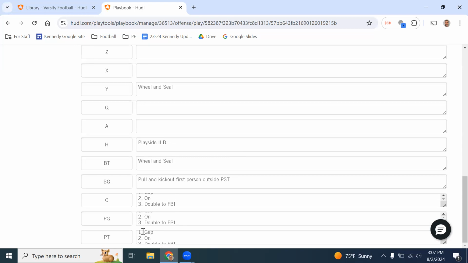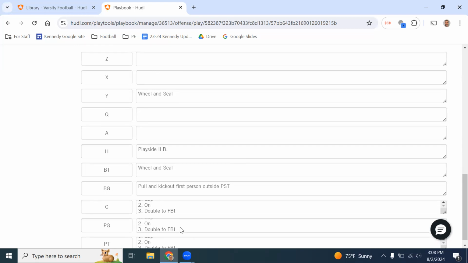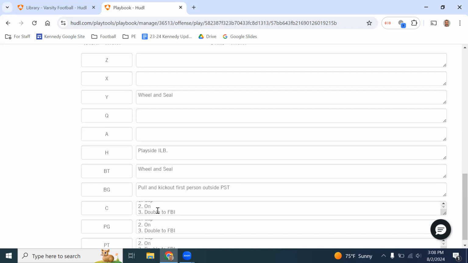So if there's a guy in his gap, he'd block him. If there's a guy on top, he would block him. If there was no one in his gap, so you just go through the progression 1, 2, 3. And then if there was no one on him, he would be doubling with the play side guard because there was most likely someone on top of the play side guard. If there's not, then he just goes straight to the first backer inside. So GOD, GOD, GOD. That's why it's called God's play, because the acronym you can remember is GOD, gap on double, gap on double, gap on double. Should be pretty easy to remember.